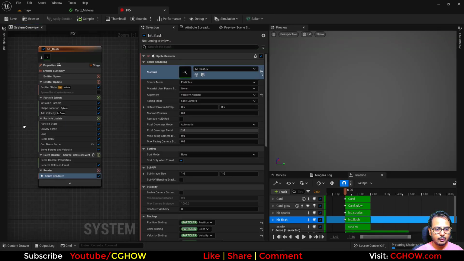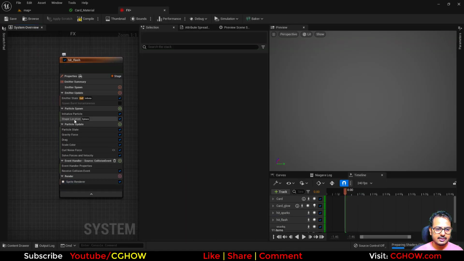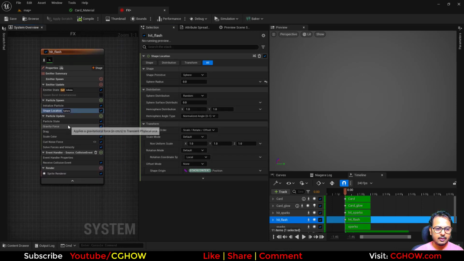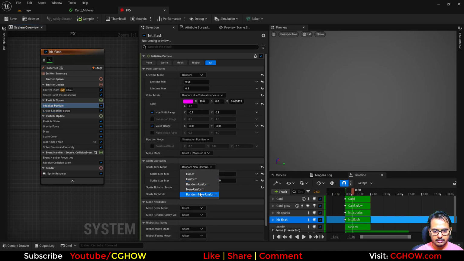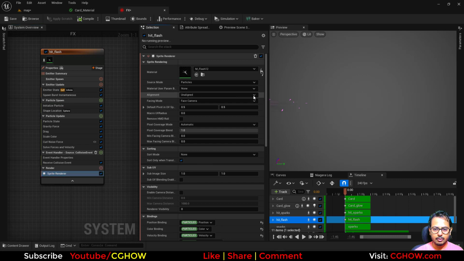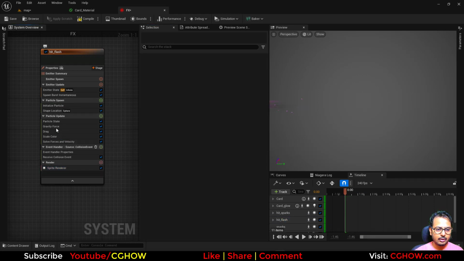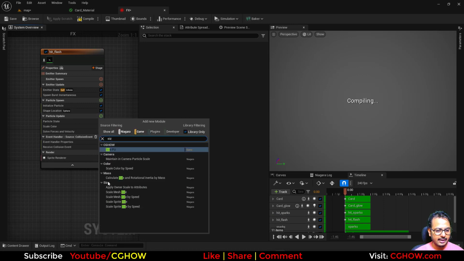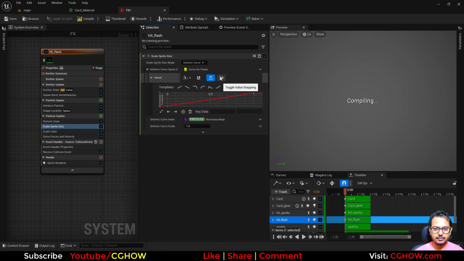Okay, so I don't need velocity in this case, and we need not this also. So what I need, if I turn on my spawn and check, let me increase the size also from maybe 150, and also this should not be velocity aligned, no curl noise, no gravity, no drag, and there should be a size, there should scale.